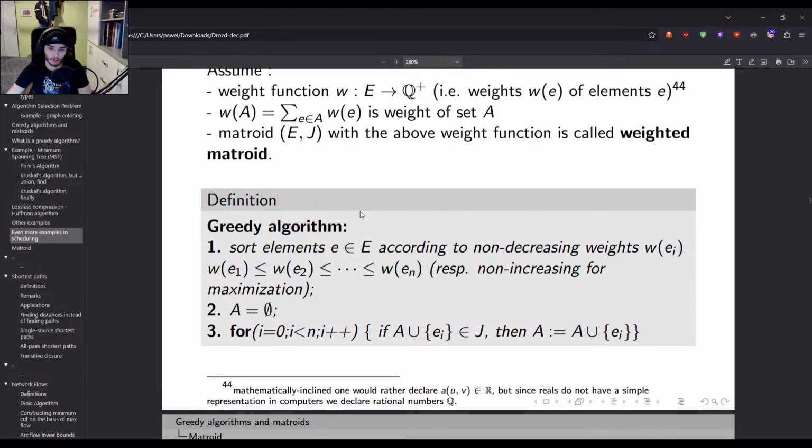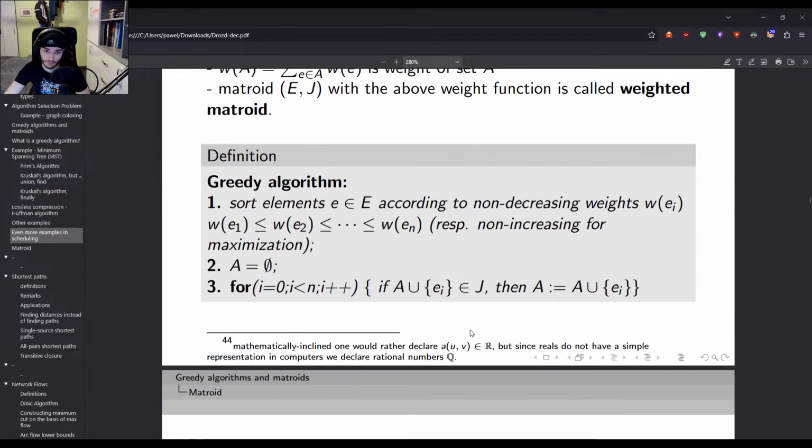Sort algorithm. So all elements in E are sorted by their weights, and it's as simple as just adding elements with the lowest, or greatest, weight, provided that the union of A and this element is in J as well.